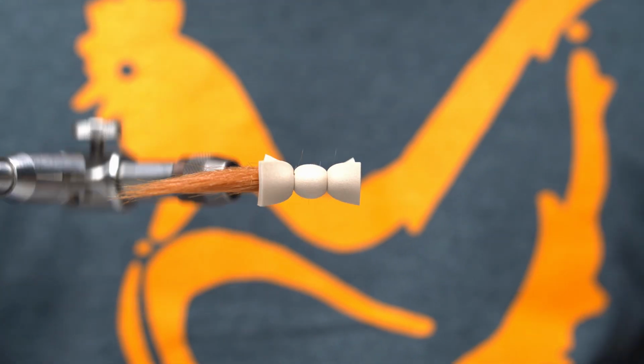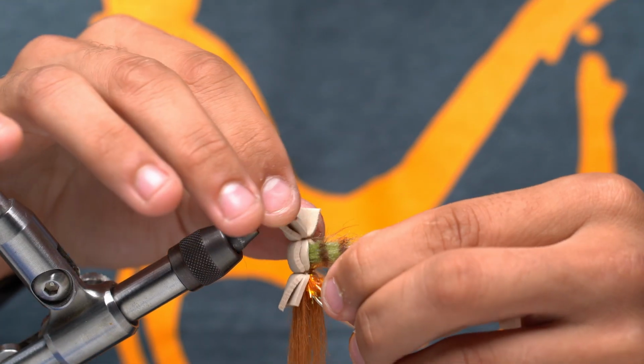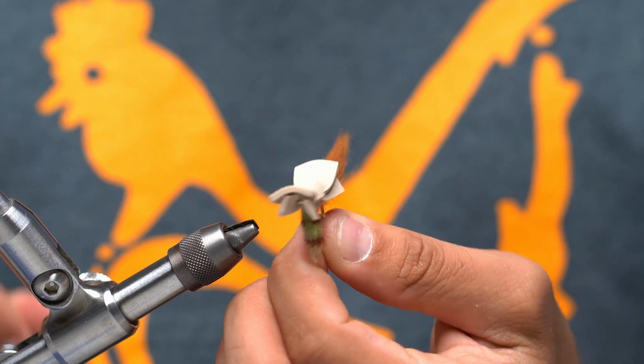This is just an absolutely incredible pattern for the backcountry. It just pushes so much water. This double foam really allows for a lot of water to make a commotion, grabbing the attention of fish.